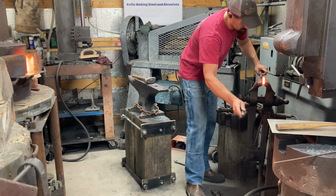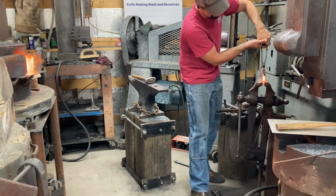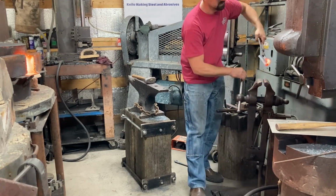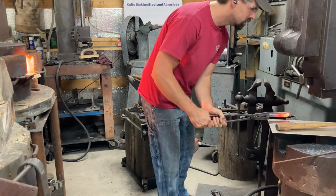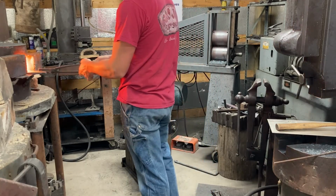Always try to remember how handy the post vise can be just for some quick bending operations with tongs that might get a little bit hung up if you tried to just do them on the anvil or with tooling or something. Sometimes the answer is just grab it in the vise and a little crank and you're good.